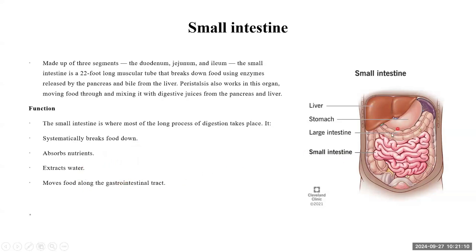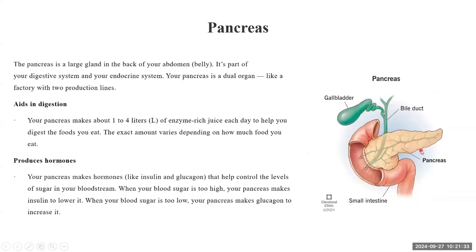So basically, whatever this part of the intestine absorbs or digests from the food, it keeps that nutrient and sends it to the bloodstream, and it pushes the rest of it to the next part. So whatever is needed in the next part will be distributed there or digested there accordingly.